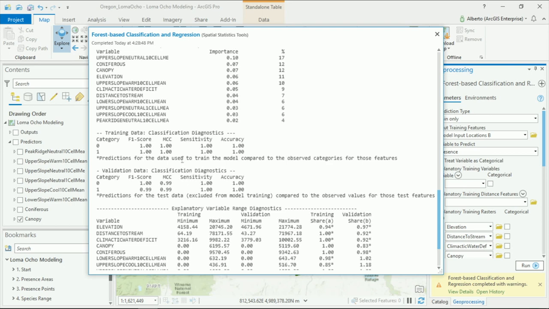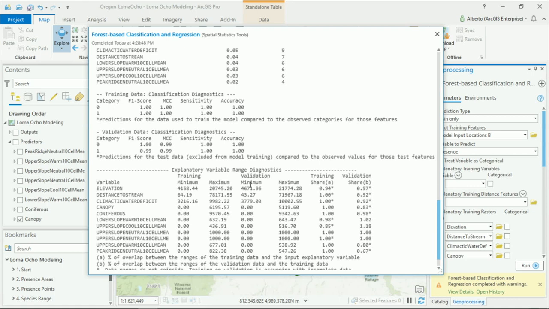So here for the training data, it was pretty much perfect, but for the validation data, it was actually really close to perfect, and not necessarily because I did anything special, but really because of the work that NatureServe has done. So they didn't just spoil me for step 0, they also spoil me for step 5, where you repeat infinite times. They've done that and helped us implement this type of work. So this is a really good model. And now we're ready to actually predict. All we've done is train.